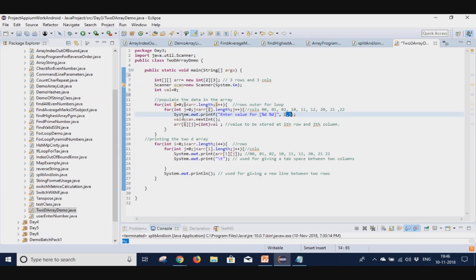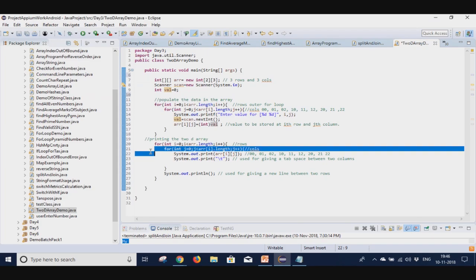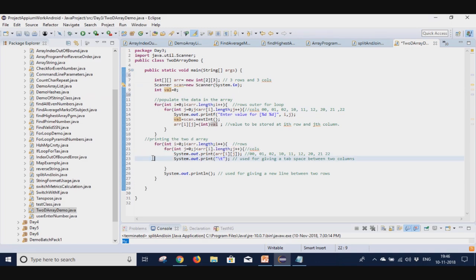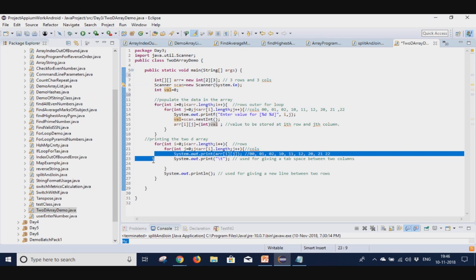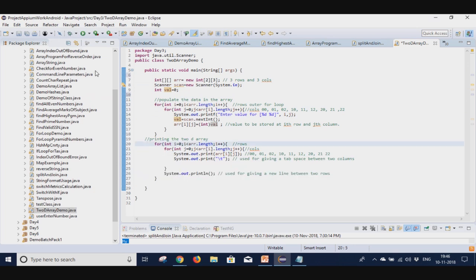Then we print our 2D array: for i equal to 0, i less than i dot length, i plus plus, and for j equal to 0, j less than i dot length, j plus plus. We print the ar i j, provide a tab and a new line. So when we run this program, let's say we are providing some values.